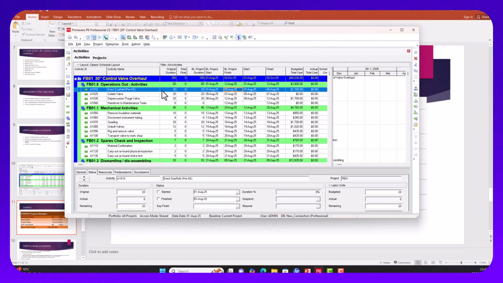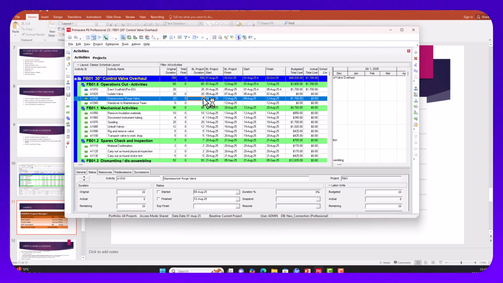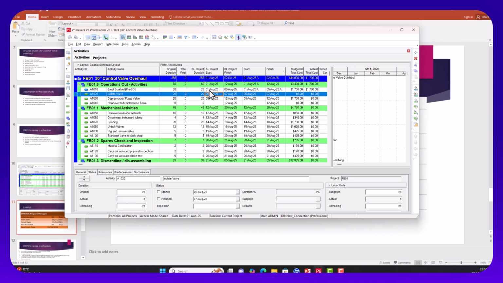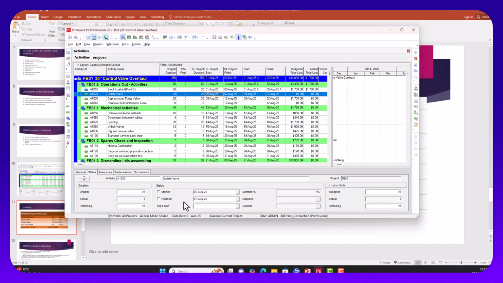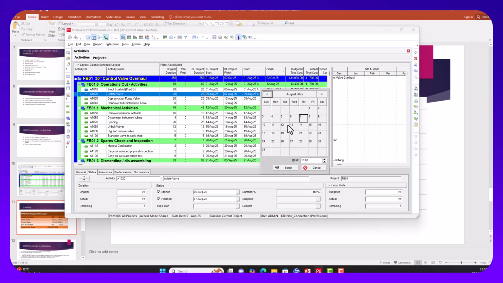First, I'll progress this first activity. Scaffold is done. I take that it started the same day and I've progressed it 100%. Good. The next activity is done. The next activity, it started on the 5th. I take it that there was delay. Although it's completed, it was delayed. That's a valve isolation. They took extra days before they were done.